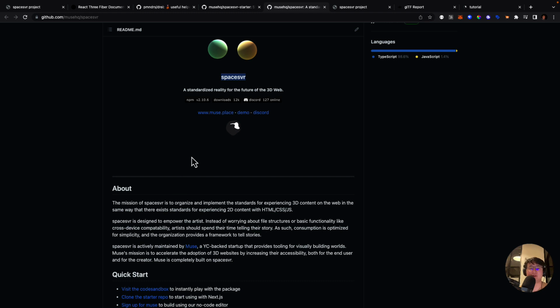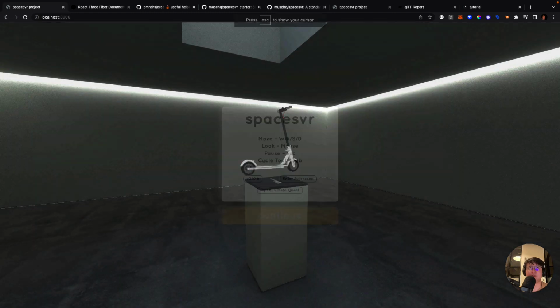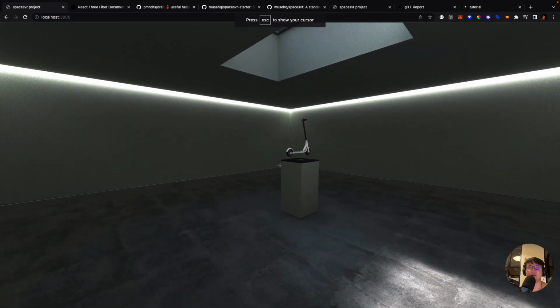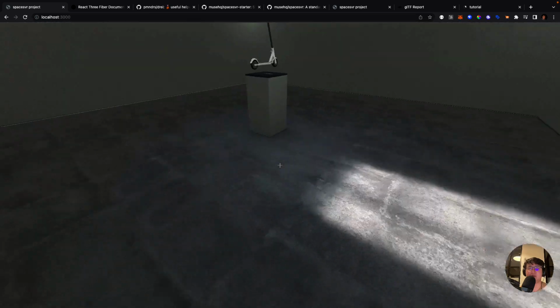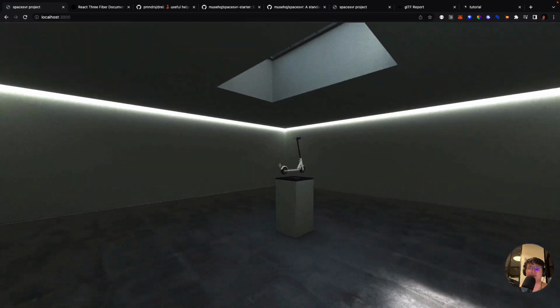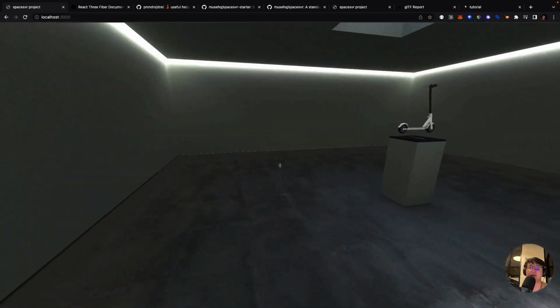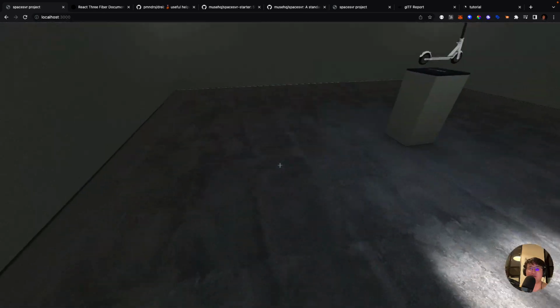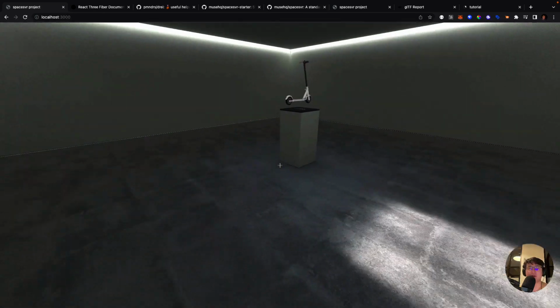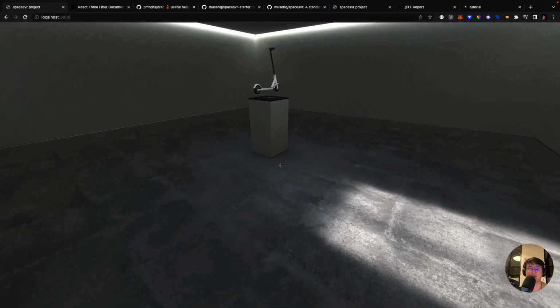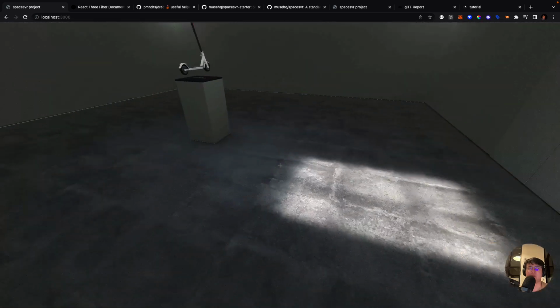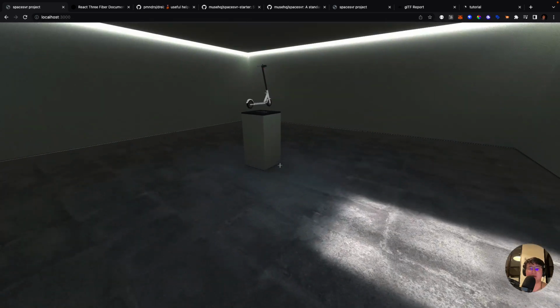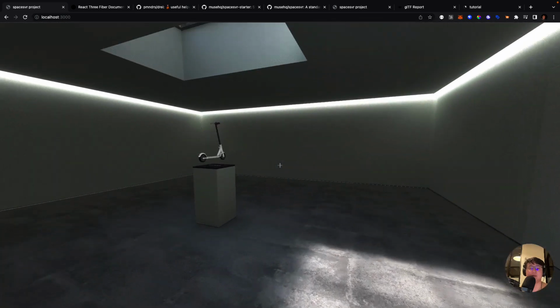The reason we're going to want to use SpacesVR is because when you build a 3D website, there are many different layers that are involved. Specifically, we have the camera layer, which is how you perceive the website. In this case, we have the camera set to first-person player, which is also currently the only format that SpacesVR has standardized and what we're focusing on at the moment.